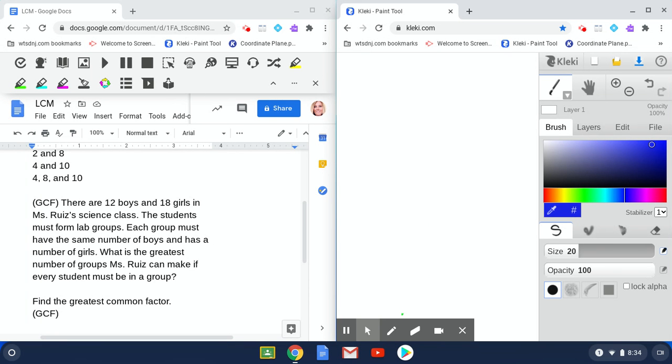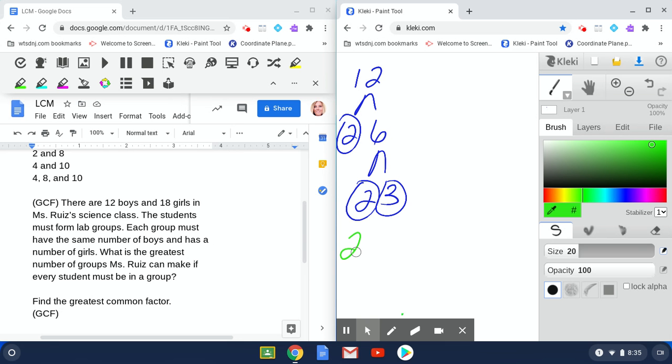So we are going to find the greatest common factor of 12 and 18, and we're going to use the factor tree as we did in class. So 12, 2 and 6, can't go further with 2. 6 can be broken out between 2 and 3. Don't forget, we keep going until we come down to prime numbers. So the prime factorization of 12, because remember, when we do the factor tree, we are actually finding the prime factorization of the number, is 2 times 2 times 3.